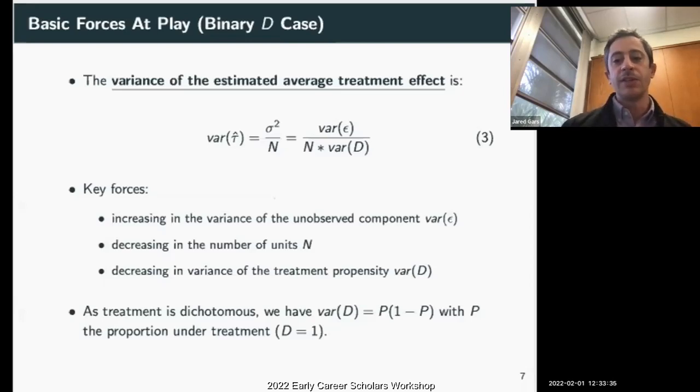So right off the bat, this reveals two ways to increase power. One is to increase the sample size, right? So if we increase this n, that variance is going to decrease. But that also might be the most costly way that we can increase power. Or we can increase the variance in our treatment variable, which I'll return to later when we talk about treatments with different costs.